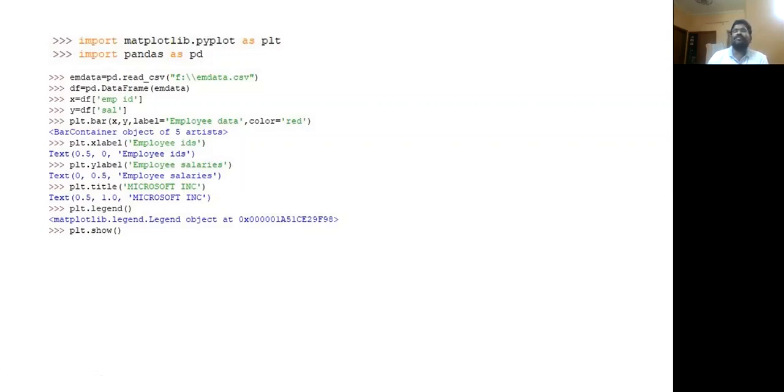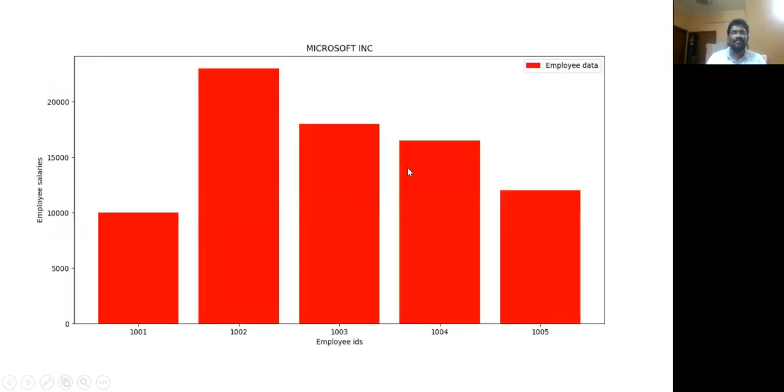In the bar graph, we use x, y, the two values we have taken. Label means employee data, and this label is considered as the legend. Color means red color, and you can use any color, red, green, blue, etc. On the x-axis we give the label ID, on the y-axis we give the label salaries, and we mention the title. After that, when you draw this, we get the graph.